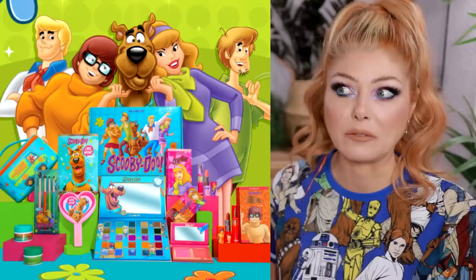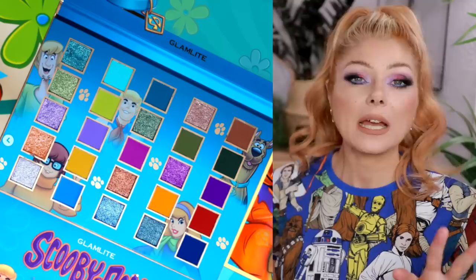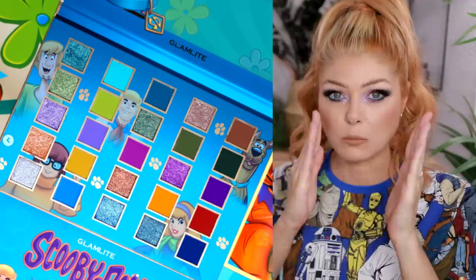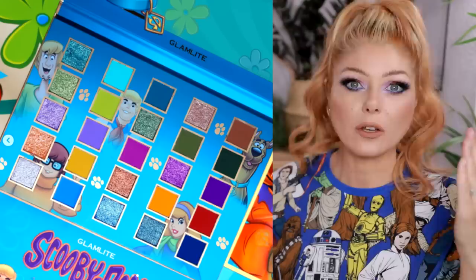And I will say, let's just talk about the palette for a bit, because I think that's the main attraction. I think it looks really cool, the color story, and I love that they did one row for each person, but the distance between the pans is bigger on one side than the other, so I kind of wish that they would have made columns for each of the characters instead of rows, because the characters are upright, but then still each character has a row, and I think it would have made more sense if each character had a column, but that's just me being nitpicky, and honestly, this isn't my vision, this is the brand's vision, but I love that they did one for each character, so I do really appreciate that.